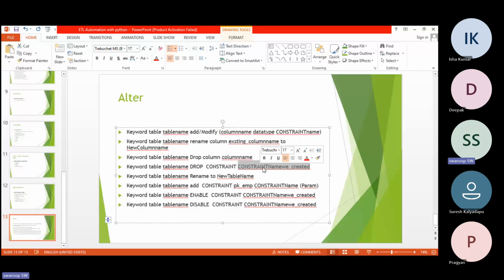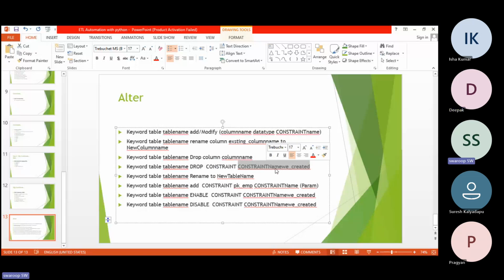That name we have to give. While creating a constraint, we give our own name, and that name will be used for dropping. I created a constraint with some name, then I will give my constraint name. I will show this with an example.